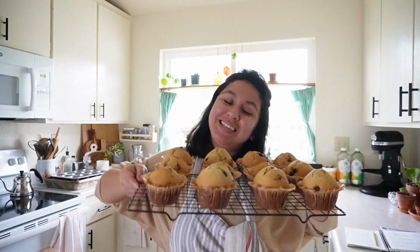So the muffins are done, finally. It took me 25 minutes to bake them, but I think they overbaked a little bit because, I kind of got distracted, to be honest. But yes, that's what happens.